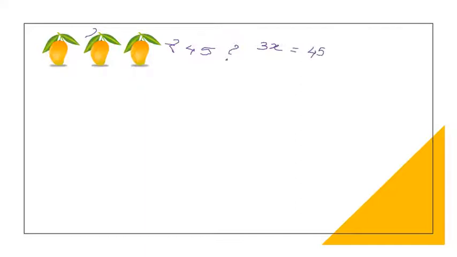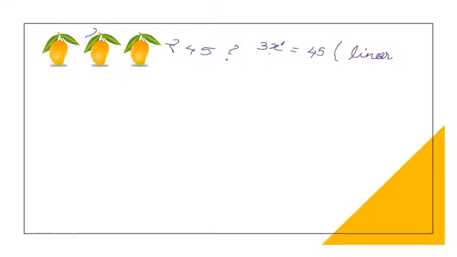So this equation 3x is equal to 45 is a linear equation. Why do we call it a linear equation? Because this equation has only one variable, x, and the degree of the variable x is 1. When the degree is 1, we call it a linear equation. Just in the other chapter you learned about linear polynomials, and last year also you learned about linear equations. So here the degree is 1, therefore we call it a linear equation. Now you can calculate the value of x from this. x is equal to 45 by 3, equal to 15.